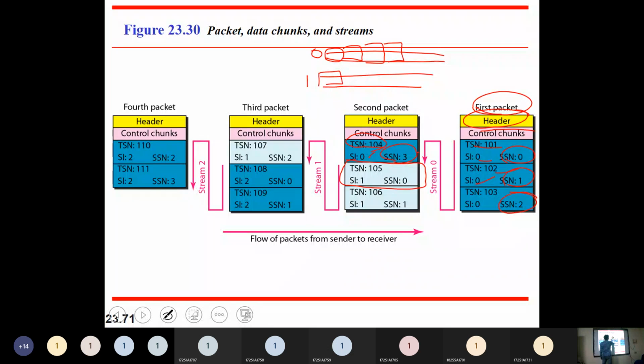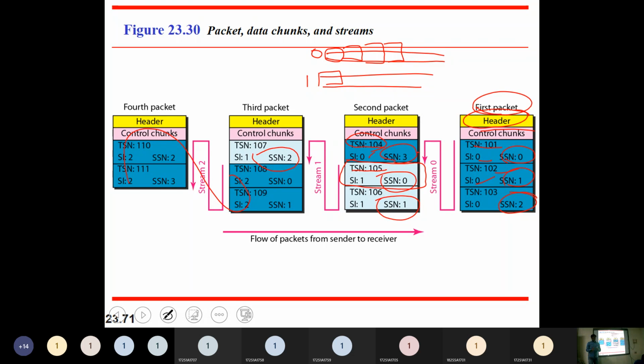With respect to the original data, the transmission sequence number is 105, but with respect to stream 1, the sequence number is 0 because in this stream, this is the first one we are sending. Similarly, stream sequence number 1. Similarly, the third packet I am also sending in stream 1. Then the rest of the things I am sending in stream 2.